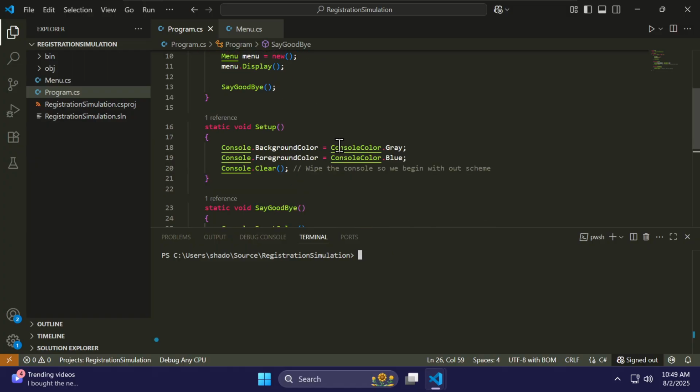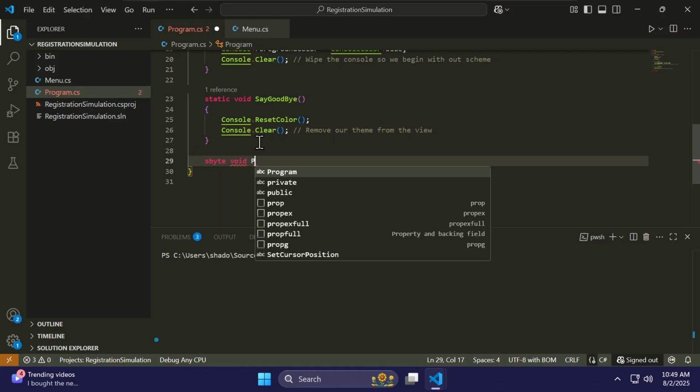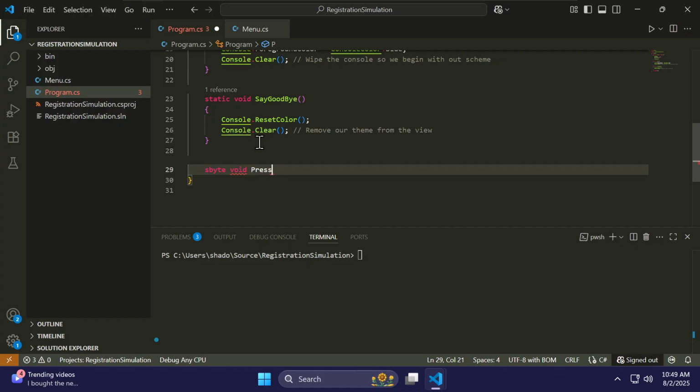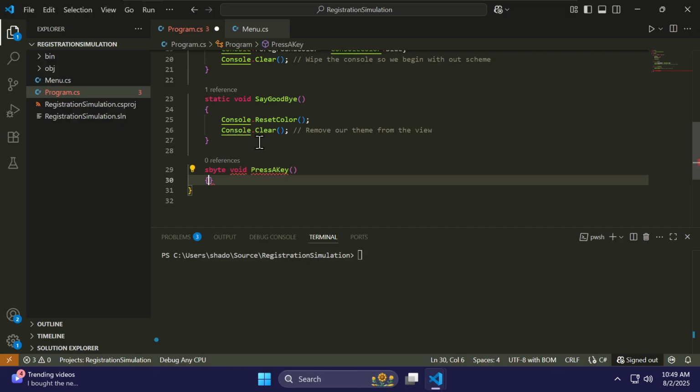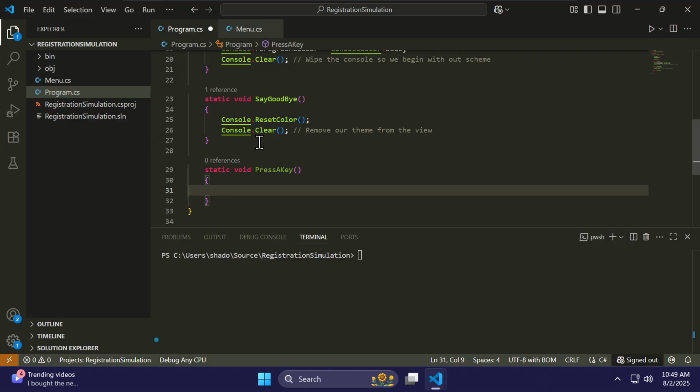One thing we are going to want to do, let's add one more thing. We're going to use this a bit, so let's go ahead and make it a function. We'll do static void PressAKey. The idea here is we're just going to ask the user to enter a key and use it to pause, basically.